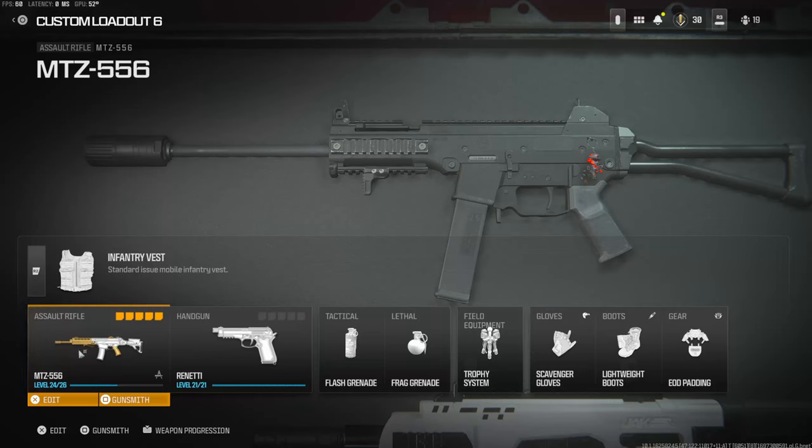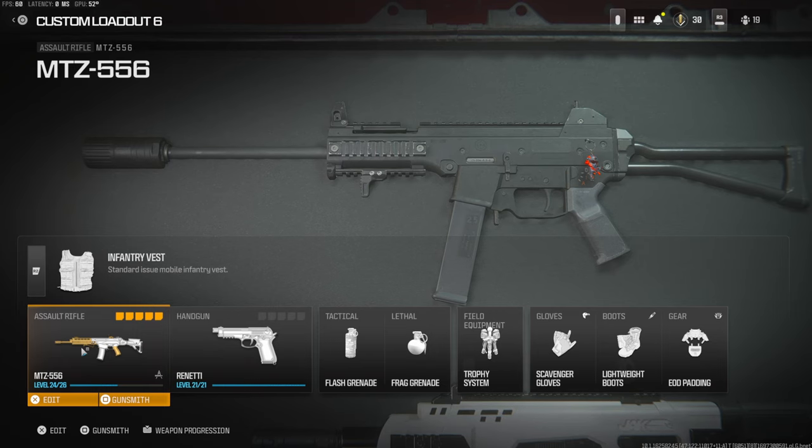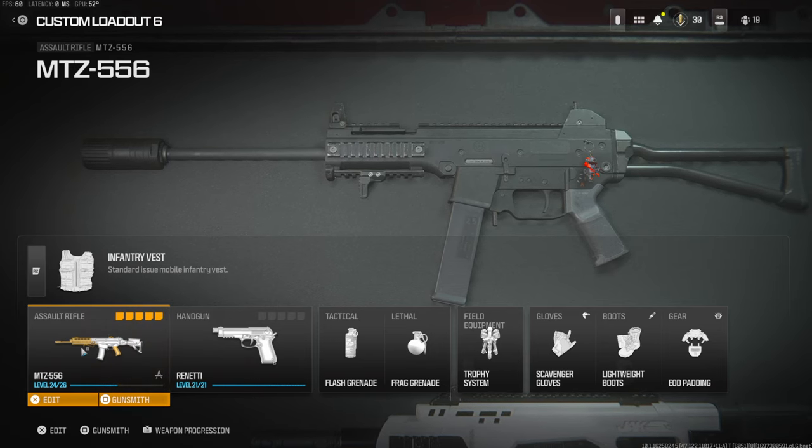My name is Clay, and in today's video, we're going to be checking out the MTZ 556 in the Modern Warfare 3 beta. I don't know why it's showing the Striker, but I am on the MTZ.